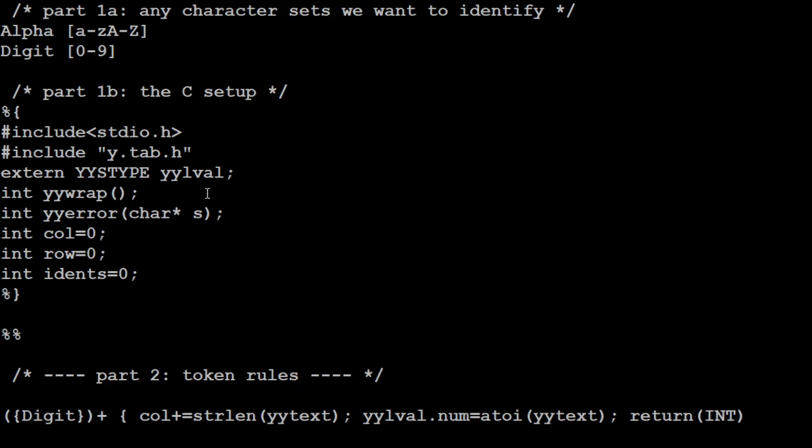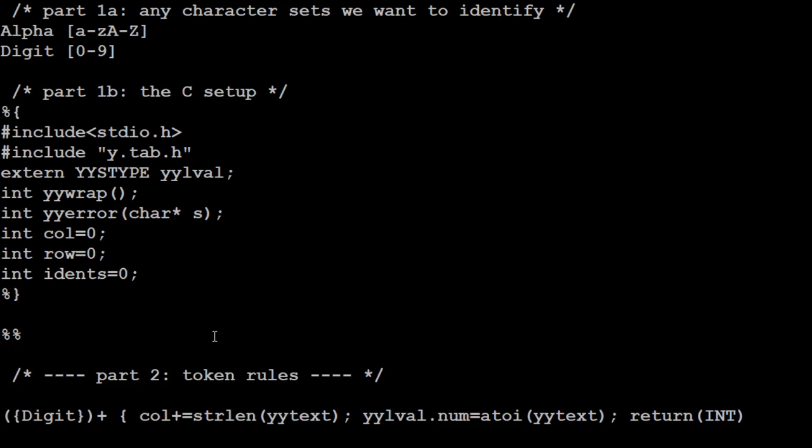We've still got our digits, our open curly bracket, our closed curly bracket, and our prints. But now when I see a digit, or when I see an integer, I'm going to remember what the actual integer value was.